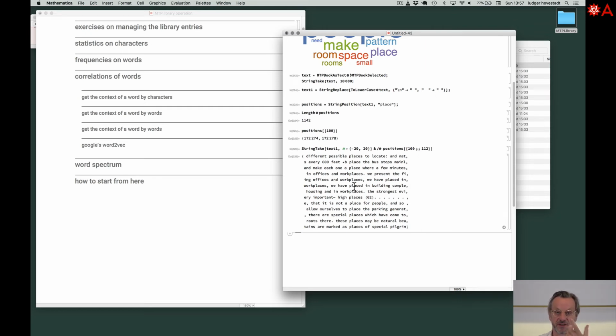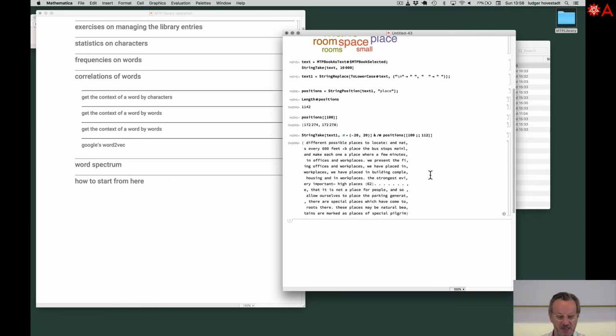And the principal idea of machine learning is that this context is important, and with a lot of these contexts, you get the color of the word and the meaning of the word without a lexicon, or an encyclopedia, or a definition. It's just by being trained with talking or being friend with other words in a lot of different contexts. So each word gets a profile towards all the other words, and we will work on that. So, but I think this is the first exercise. We will continue with working on words instead of characters for correlations.